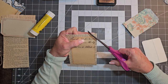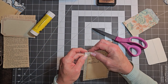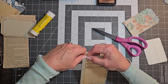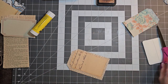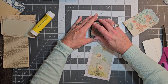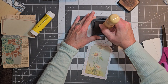Now let's see about where we want this. About there. Flip it around on this corner. Try to get her somewhere the same. There we go. Now let's go ahead and ink around it a little bit.